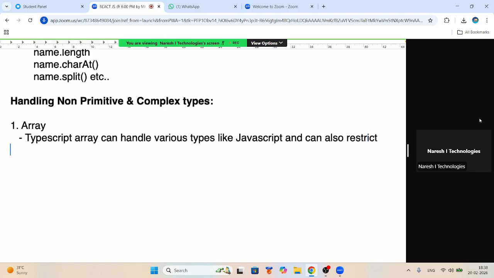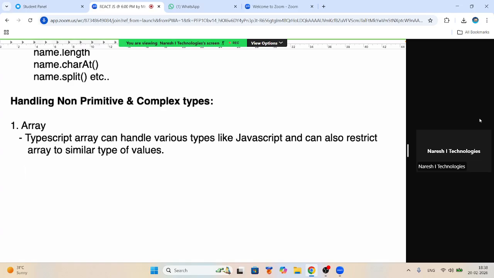and can also restrict the array to similar type of values, like you use in C, C++, Java, everywhere, because their array is of similar type. But in JavaScript, array is not of similar type.